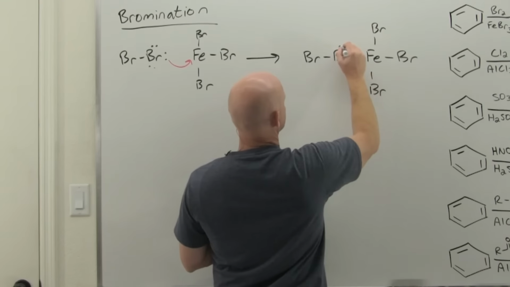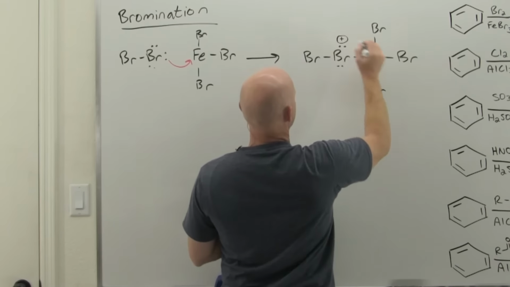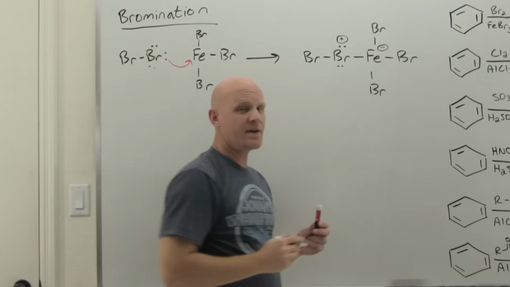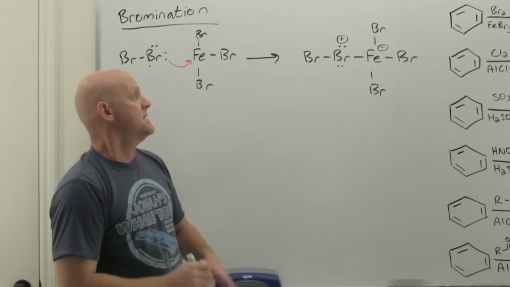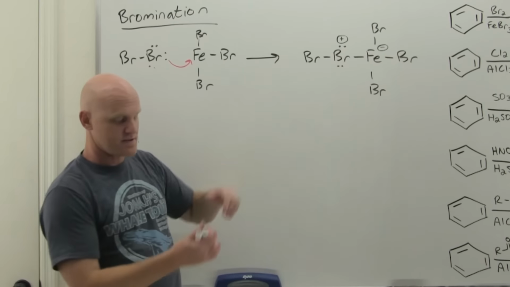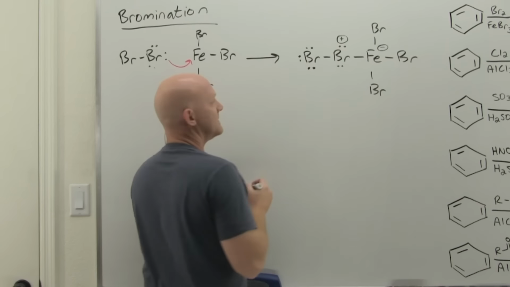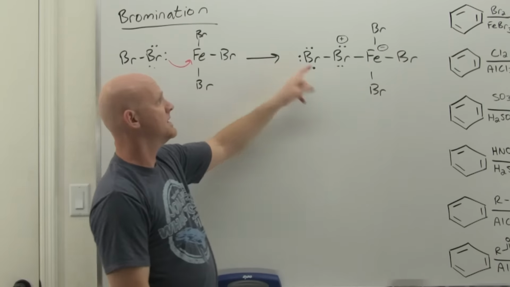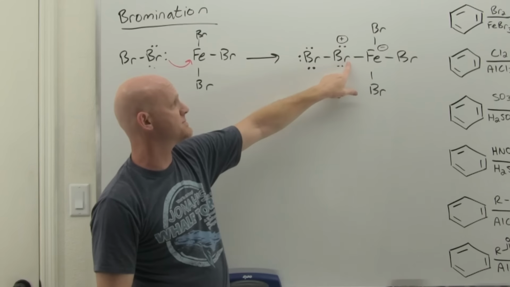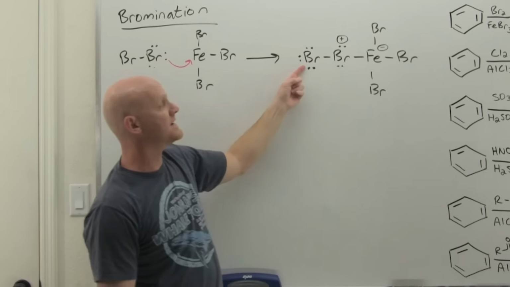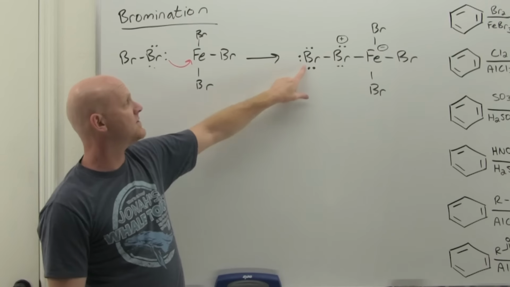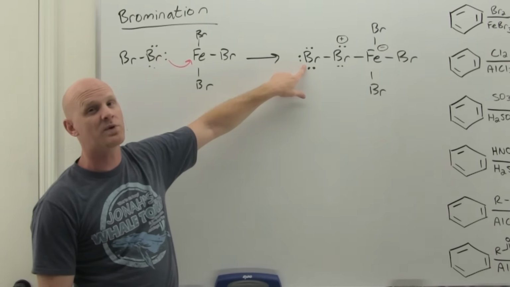Well, when this happens, you're going to leave one of your bromines positively charged, and then the metal ion will be negatively charged here. In this case, it turns out it's actually this bromine on the end, and I'll draw its lone pairs in. So that one is now also partially positive due to the positive formal charge of the bromonium. It's pulling electron density away, making it partially positive. And it turns out it's the electrophilic species. It's the one we're going to attach to.